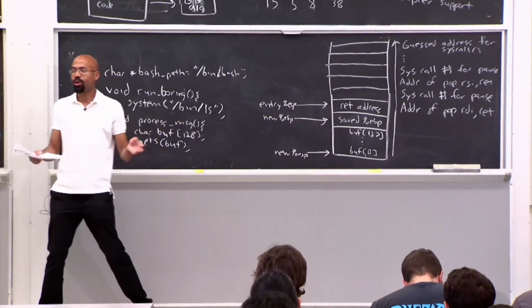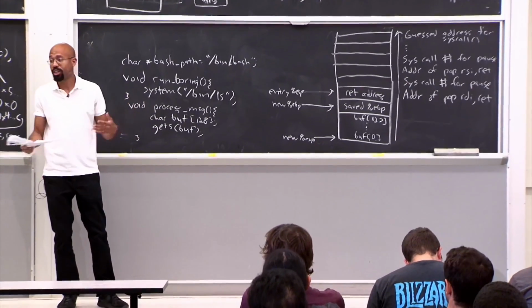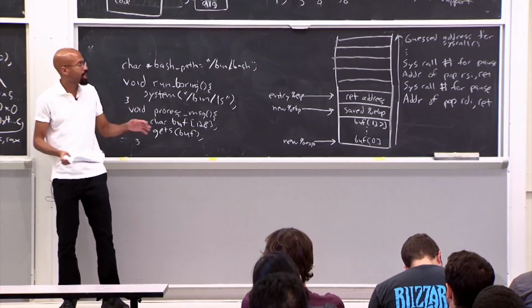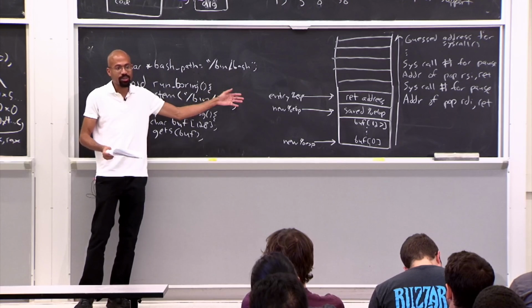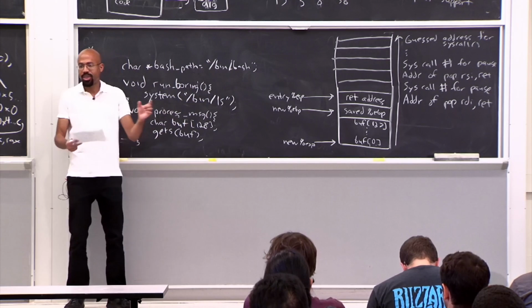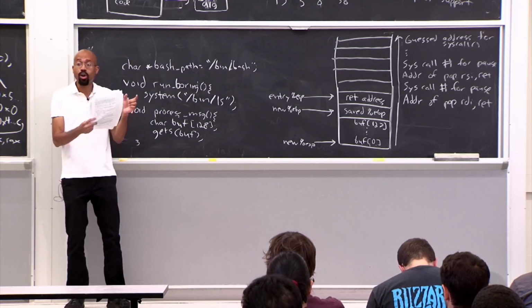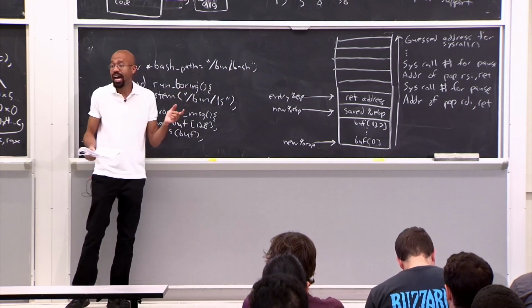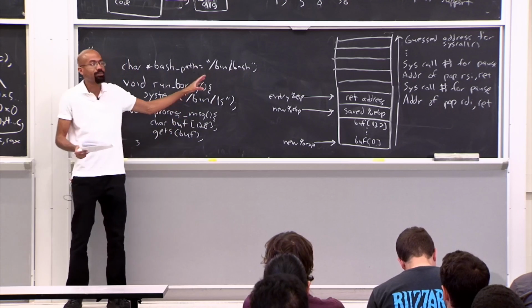Now you can imagine that we also need gadgets that pop into some other registers too, right? And suffice it to say, you can do similar tests. So instead of pushing the system call number for pause, push it for some other command that now takes in arguments in RAX and RDI, for example. Do the same type of test.